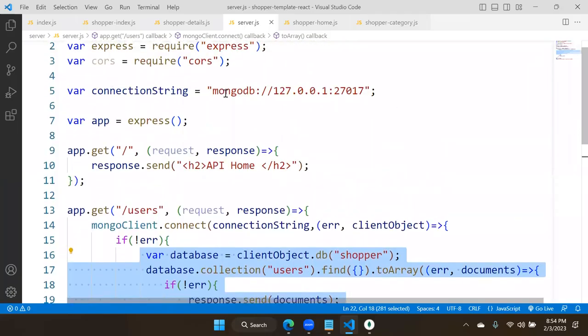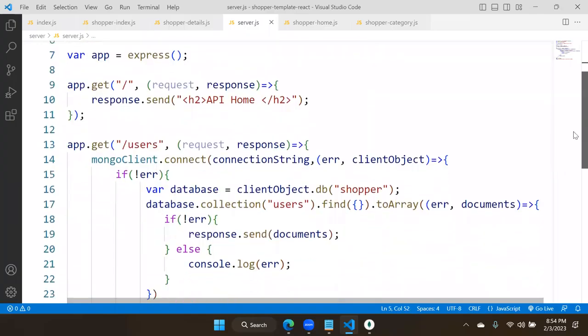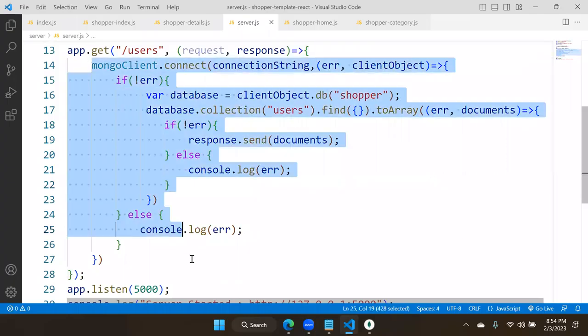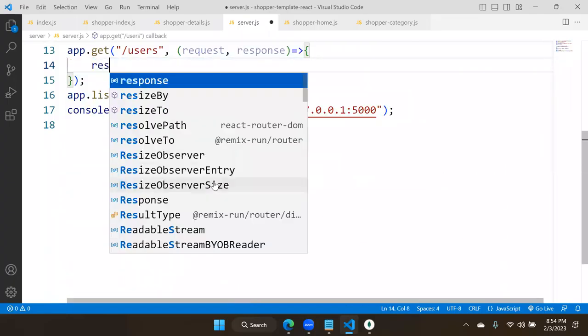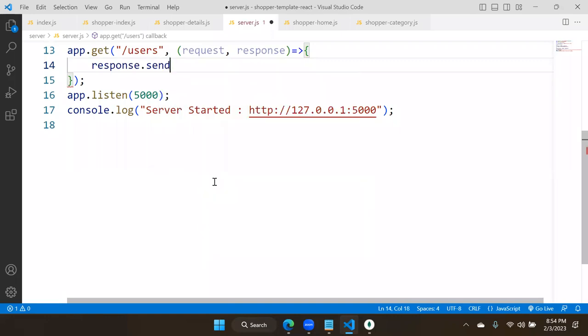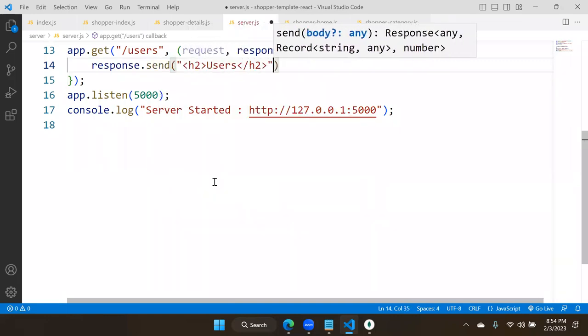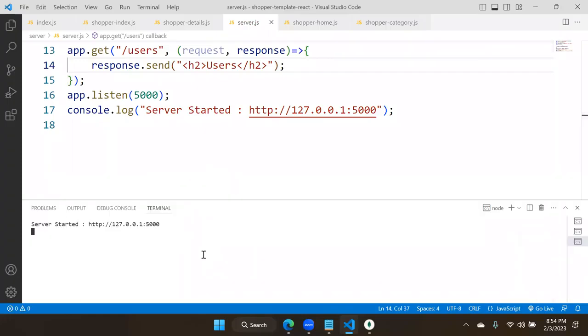This is mongodb colon. This is also working fine. For example, I will say response.send, what is it? It is users. I will compile one more time here.